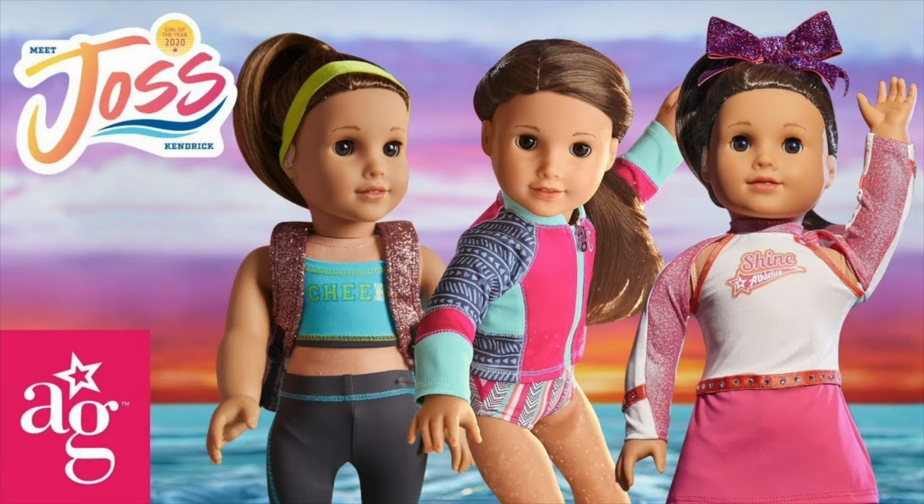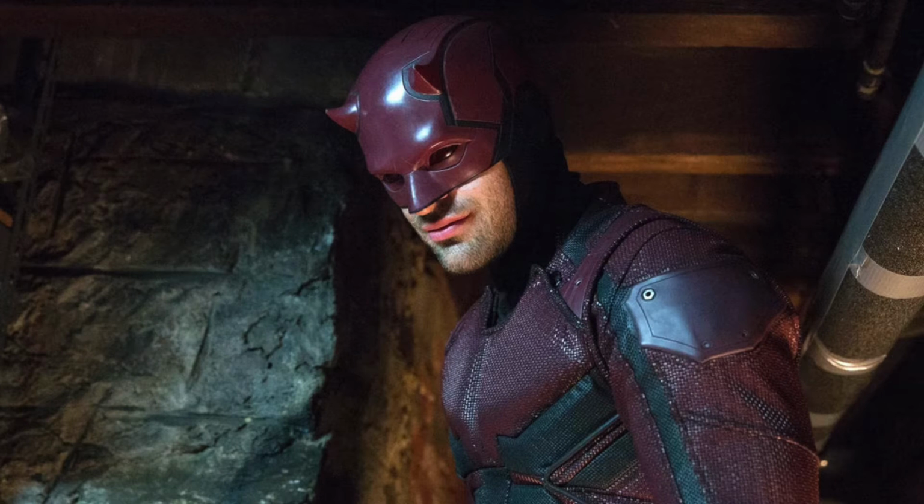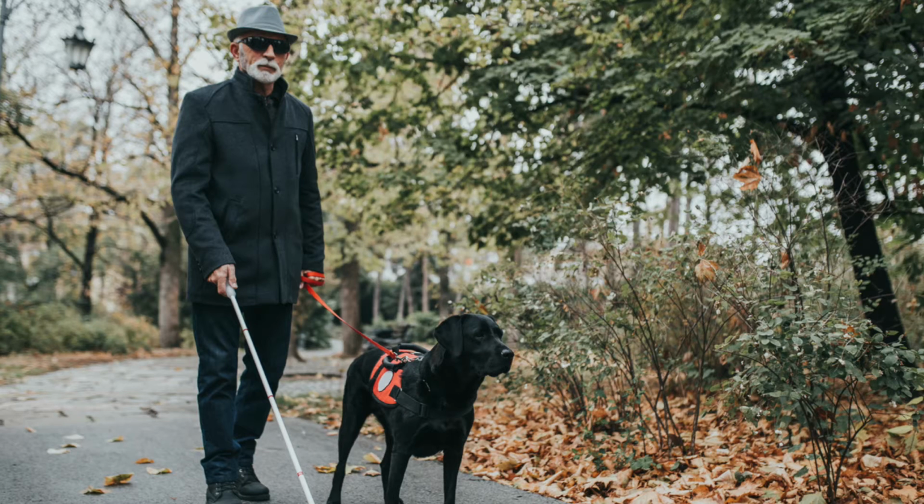And that character was also a surfer and a cheerleader, so her disability didn't stop her from doing anything that she wanted to do. If someone can't see, they have excellent hearing. Okay, anybody who's watched Daredevil, I forgive you if you're confused, but people who cannot see usually do train themselves to pay close attention to sounds that other people tune out. That doesn't mean their sense of hearing is different or heightened. It's just been refined to help the visually impaired person better navigate the world around them.